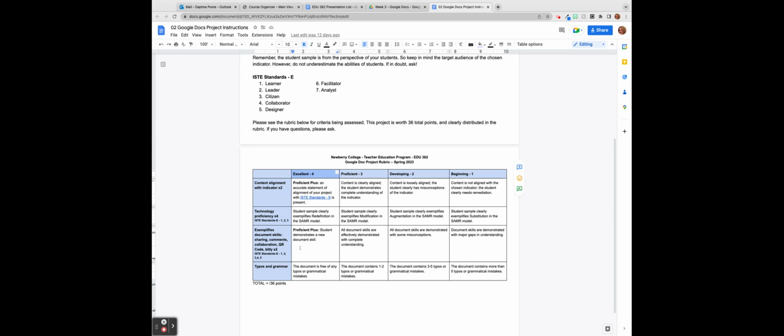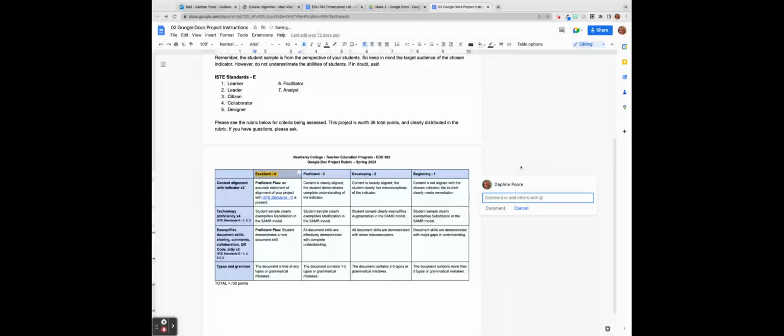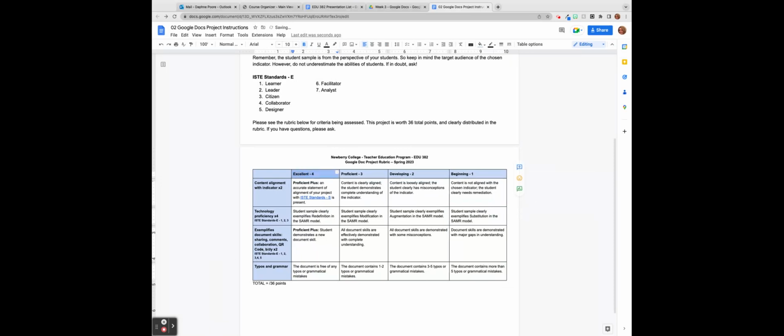Next, I'm looking for you to exemplify the skills that you're learning in Google Docs, right? So you have to share it, which I showed you up here. You're going to share with someone. You're going to type their email address in there. Y'all are going to create a comment thread right here. So sharing, comments, collaboration. I'm looking for the QR code and the bit.ly, right? So proficient is that you've done all of those things that I asked you to do.